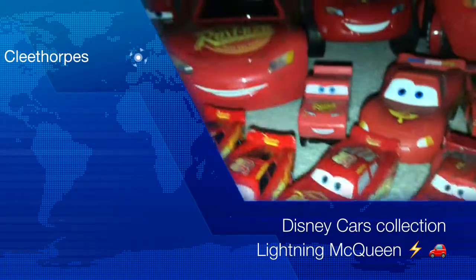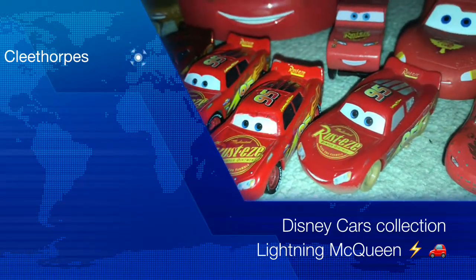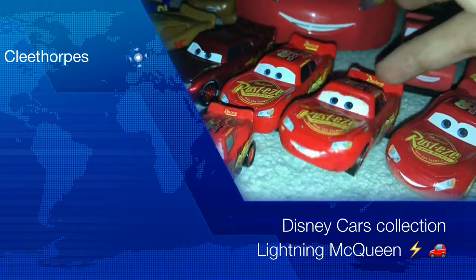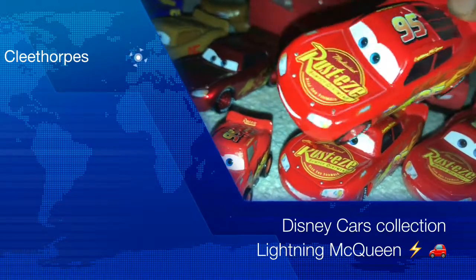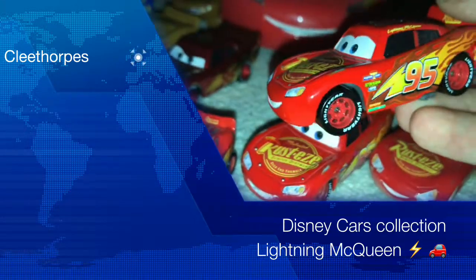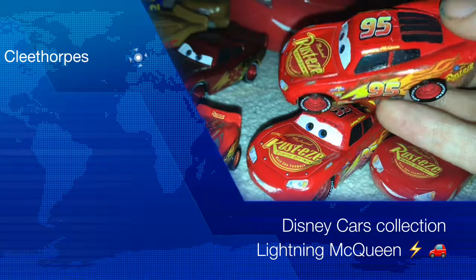And here are the cars finally, last but not least, we've got Cars 3 Lightning McQueens. Starting with the most common ones I've got. So when I go out to B&M, Home Bargains, I always come across this Lightning McQueen, which is the Cars 3 Lightning McQueen, as you saw me unbox him. And it's got a different mould from the other one. Unlike that, this one fits more on the Hot Wheels track.